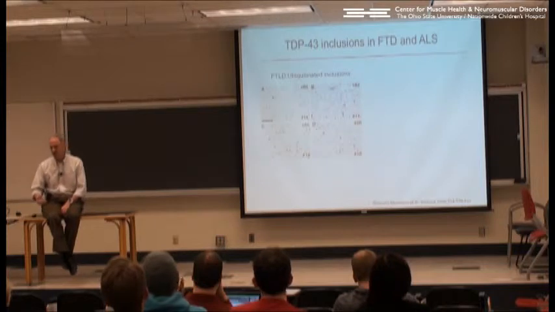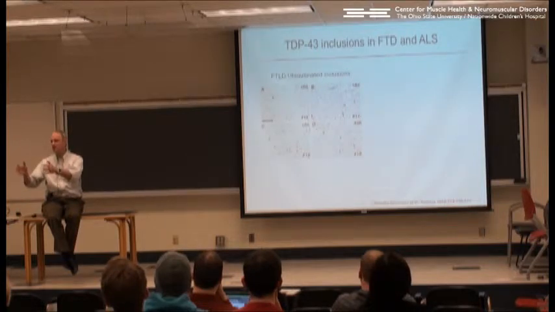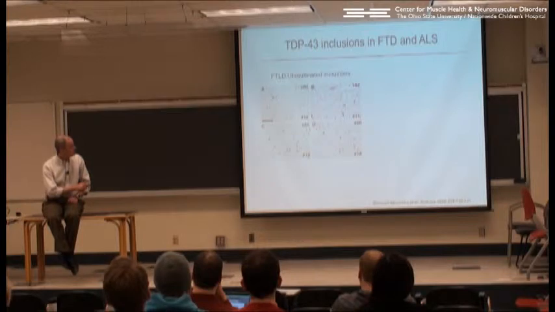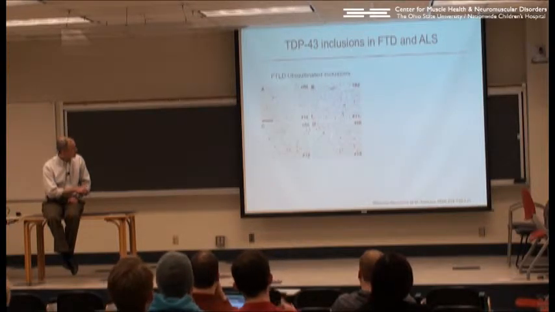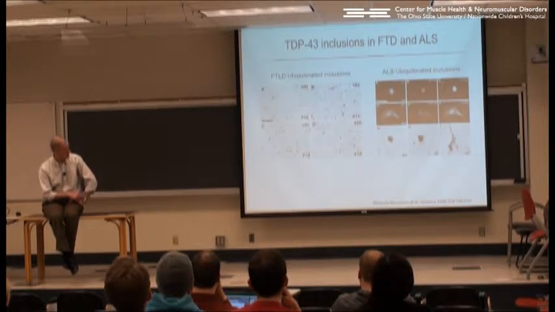also these ubiquitin positive inclusions. But there was a problem in the FTD world because a lot of them were tau positive, and that fitted nicely to the narrative of tau and alpha synuclein and all these other kinds of things, but a lot didn't. And so they identified this protein called TDP-43 and found these kinds of inclusions that were in FTD. And of course, this was at Penn where they have these huge freezers filled with lots of autopsy specimens. And of course, it didn't take that long to screen everything with this antibody.